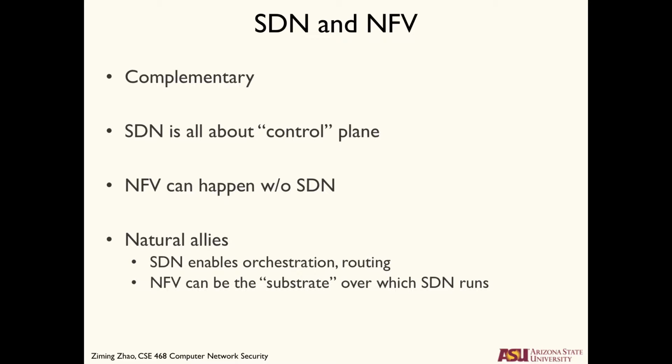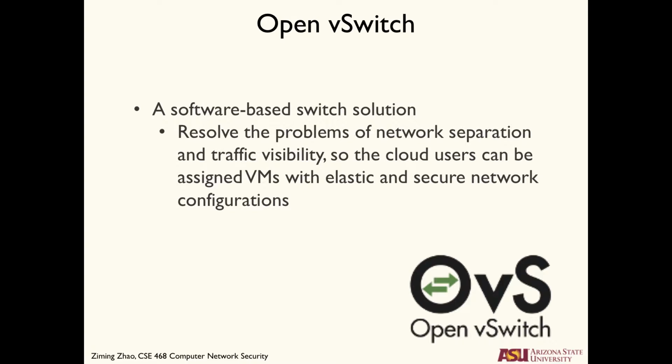But those are kind of two separate ideas. So SDN is more about, I want to abstract the control plane from the data plane, and network function virtualization is about, I just want to put whatever network function in a virtual machine. So they do not conflict with each other. And you can see that the OpenSwitch project, we can use OpenSwitch without SDN. So the OpenSwitch doesn't have to be an OpenFlow based switch, doesn't have to be an SDN switch.